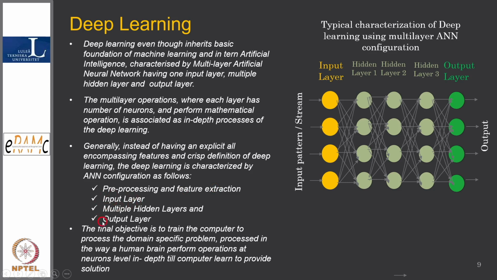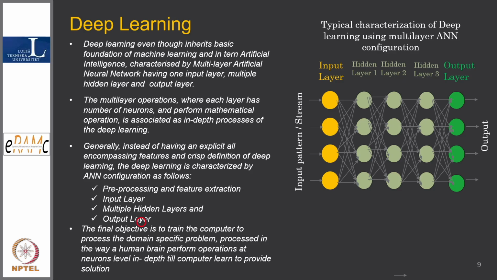And so one is multiple layers, and then I am giving the pre-processing and feature extraction, the input layer, multiple hidden layers, and the output layer. Okay, and then there are advanced tools for prediction, as part of either supervised learning or unsupervised learning or reinforcement learning. So that makes the success story.